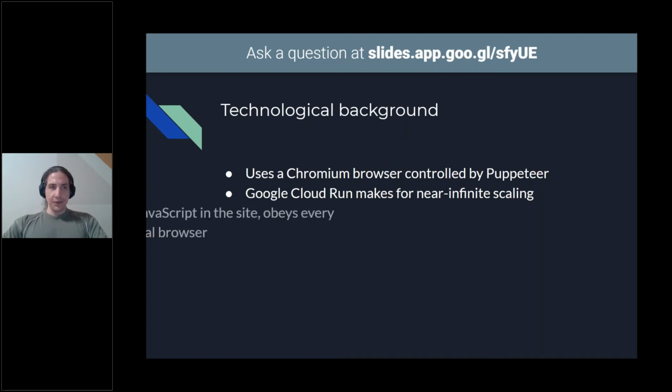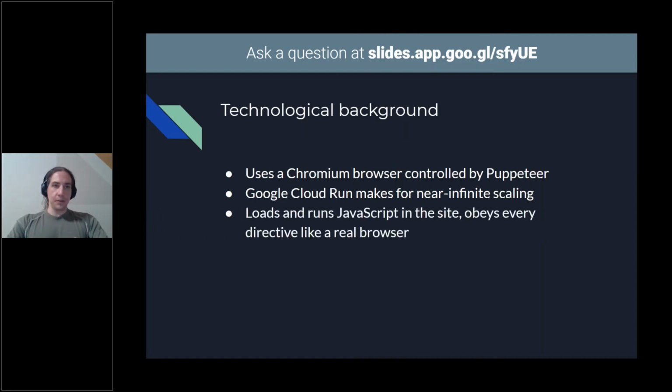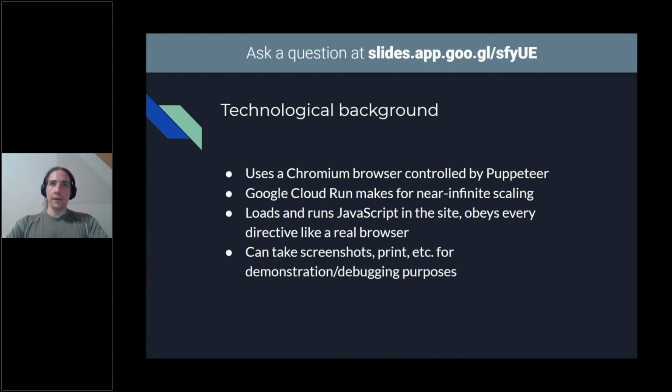And because Chromium loads and runs JavaScript, obeys the CSS directives, everything in the site, it's not just able to give you an idea of how the page will behave, it's also able to take screenshots and behave as if you were printing the site so that you can spot potential problems in the layout or create demonstration screenshots to show your client.